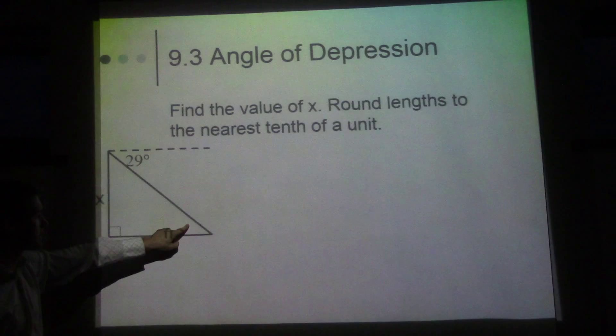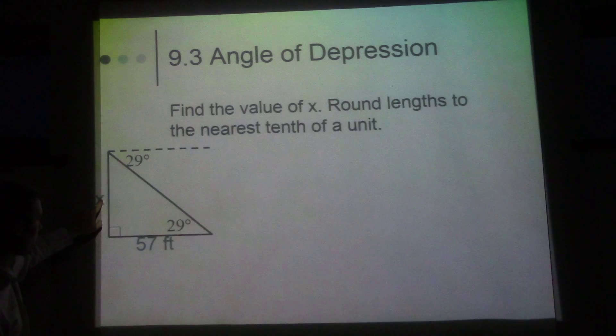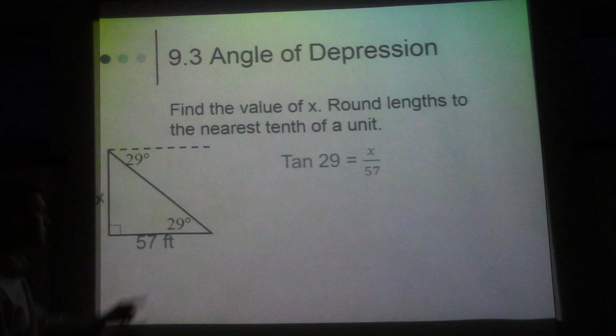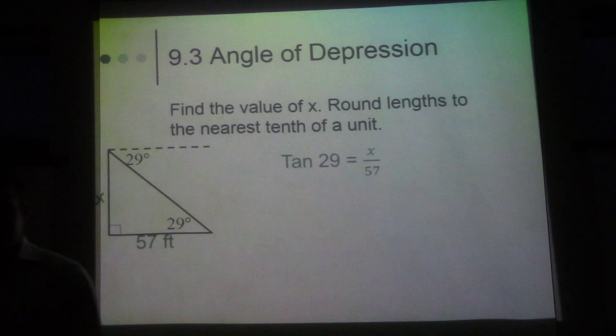So we go ahead, move x to the opposite side by multiplying, then divide by cosine 32 degrees, and it gives us about 1,179 feet, which is good. This is our hypotenuse, it should be the longest side. If I were to get anything less than 1,000 feet, I know I did something wrong. This should be the longest side.